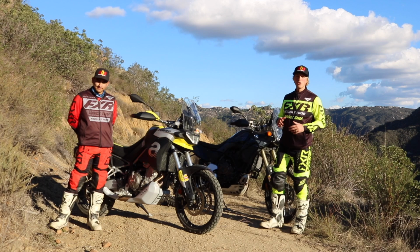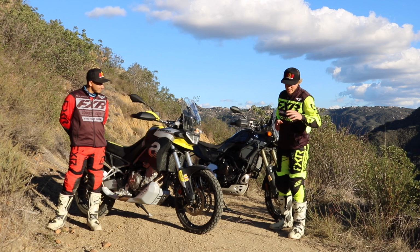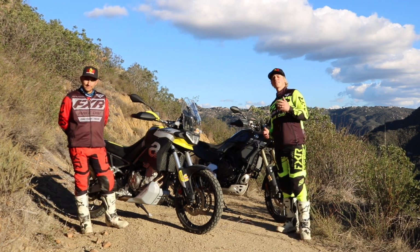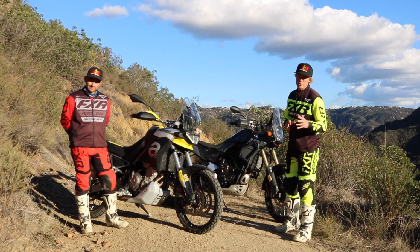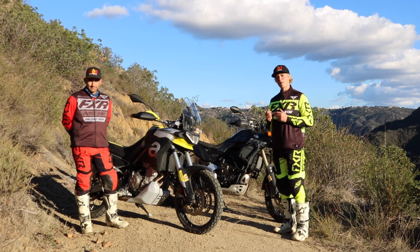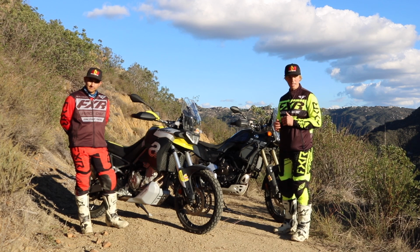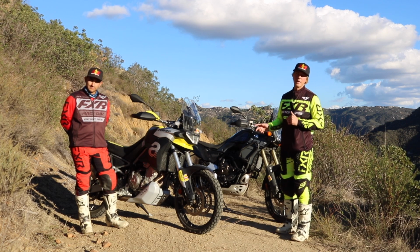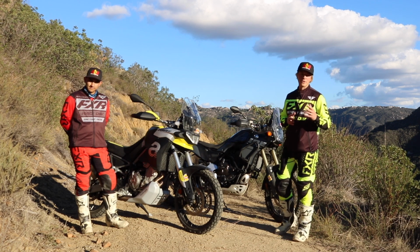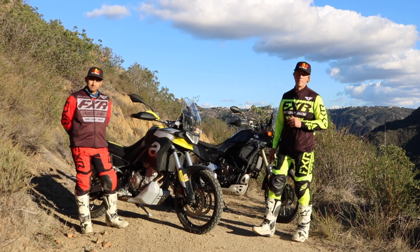On the engine side, you're looking at 660cc and 80 horsepower on the Aprilia. And as we said in our review of that bike, a very torquey engine. The Tenere has 690cc and 72 horsepower, so a little bit lower on the horsepower. Overall, when you're riding on the trails, you can feel that it's a little bit smoother. Definitely that power curve, especially off the bottom, is not as torquey, not as hard hitting as the Aprilia. So besides the seat height, that was the biggest thing as far as performance that jumped out to me, just how hard hitting the Aprilia is compared to the Tenere off the bottom.